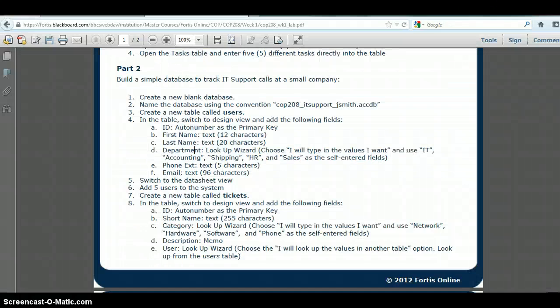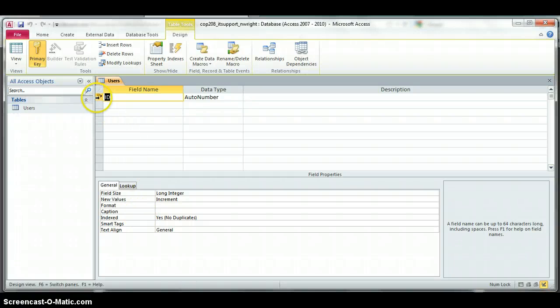So the first field it wants us to add is ID, auto number, and it wants it to be the primary key. This key means that it is the primary key. What that means is that every record that goes into the database will be individual. And the one field that is going to signify that it is its own record is the ID number. Auto number just means that it's going to populate with one more than the previous one. So every time you add a new record, you are going to have a new auto number on the next one. So the second one's going to be number 2, the third one's going to be number 3, the fourth one's going to be number 4, and so on.